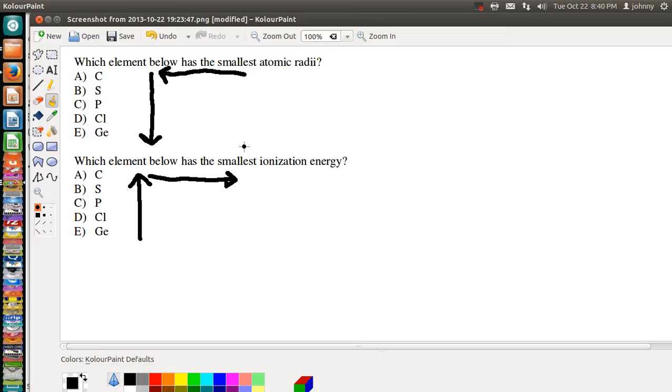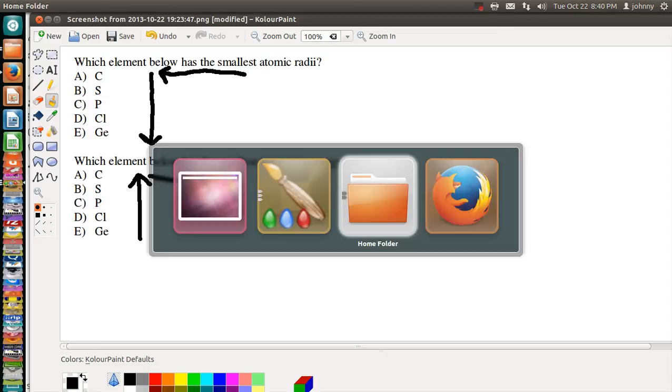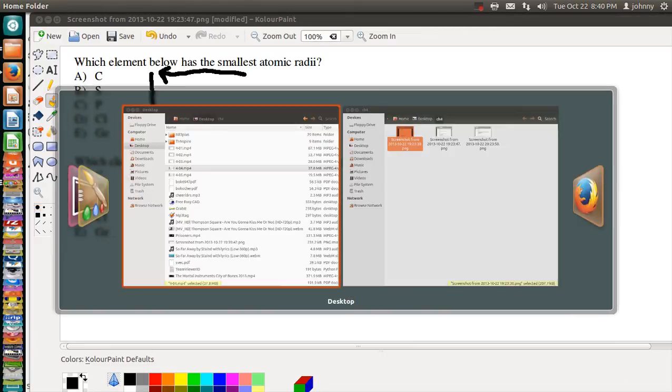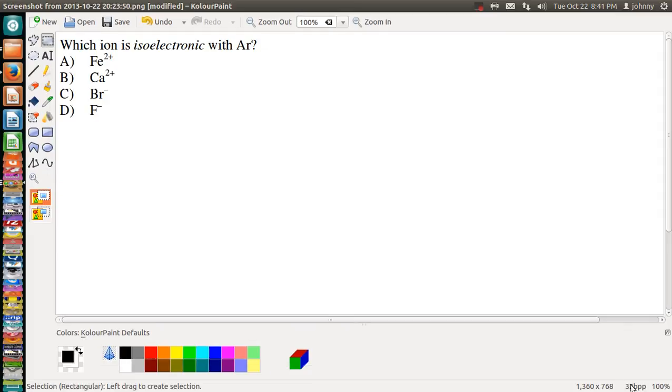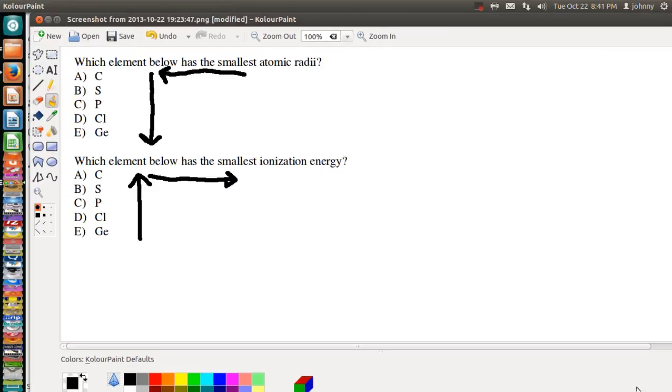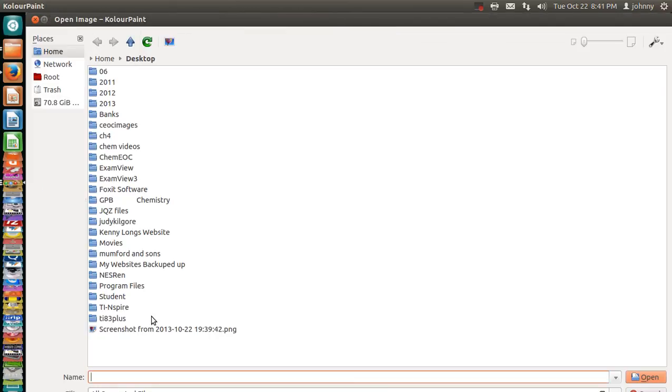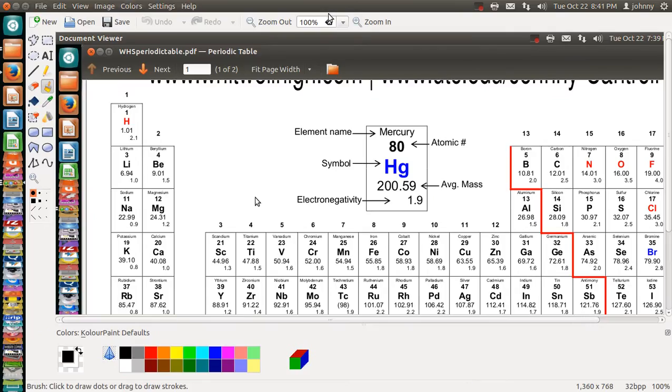So let's go ahead and figure out what we're going to do here. So let's look at the periodic table. Our periodic table that we need to look at. I think I've got one open. No, I don't have one open. So that's going to be the next problem that we do. Let's see here. Here's my periodic table. Well, let me decrease this to about 90%.